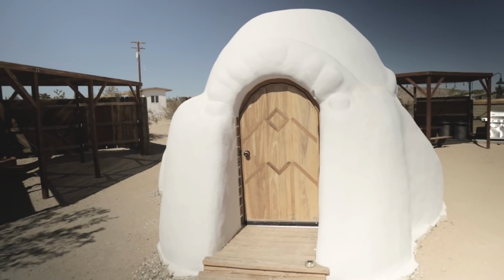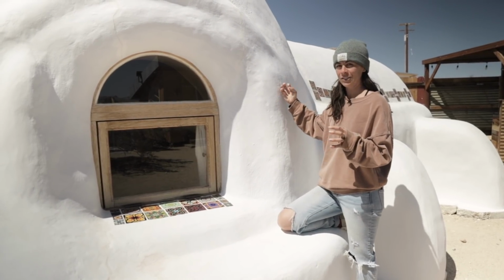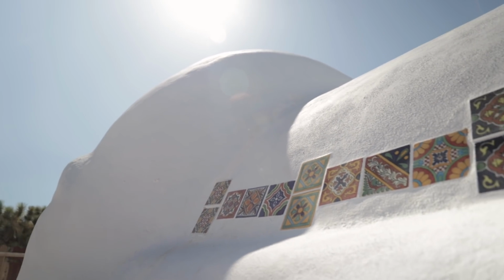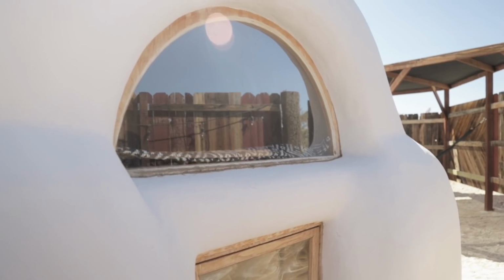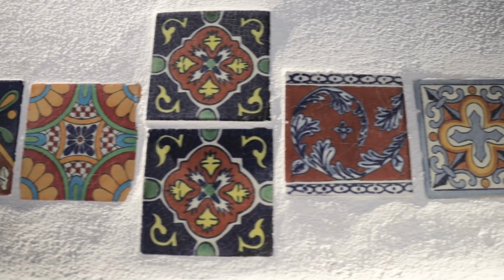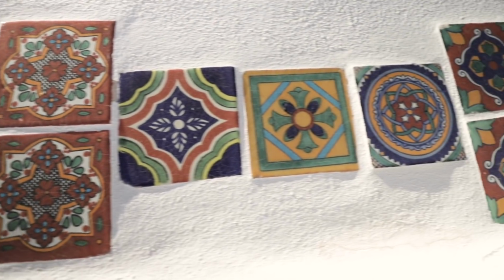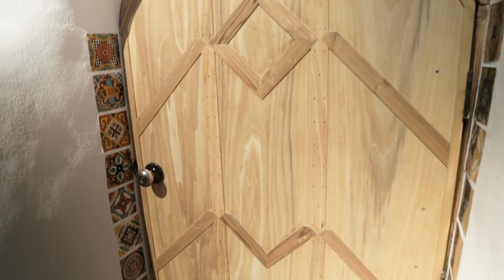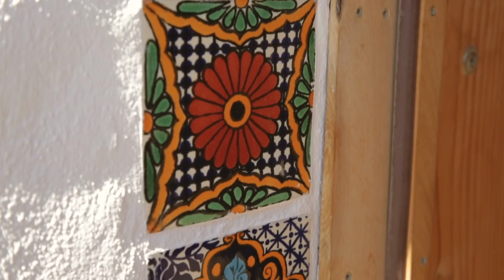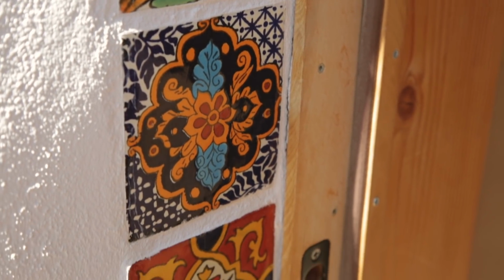The plaster on the exterior is a breathable plaster, so it's designed so that the building can actually sweat. It's got teeny tiny little porous holes that allow the building to breathe because it's so thick, so that if moisture gets in, it can get back out. Earthen buildings, again, are sort of designed to move with the environment, to move with the climate. It's just a really interesting experience to work with one and sort of see it evolve a little bit.